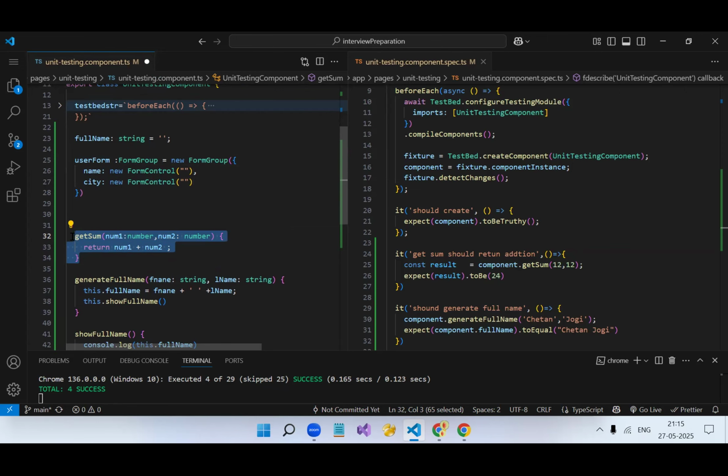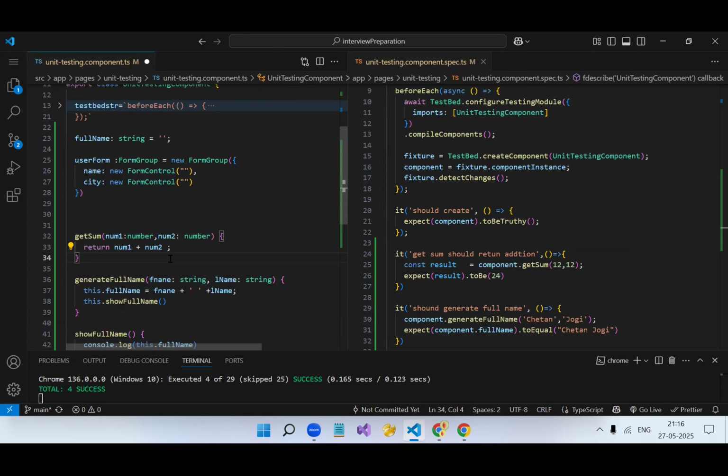Anyone have written test cases for reactive form? Yeah, I have written, but from Google, like ChatGPT. But I don't think 100% code was covered in that. No, I'm not talking 100%. I'm saying, let's say in this function you are doing some operation, setting the value of name. Again, you are calling one more function, let's say generate full name, and here also you are setting something in the reactive form. So while writing the test case for this function, you need to cover this function also. Otherwise, this function test case won't execute. So I have not covered that much. Maybe 20-30% of the code I have covered.